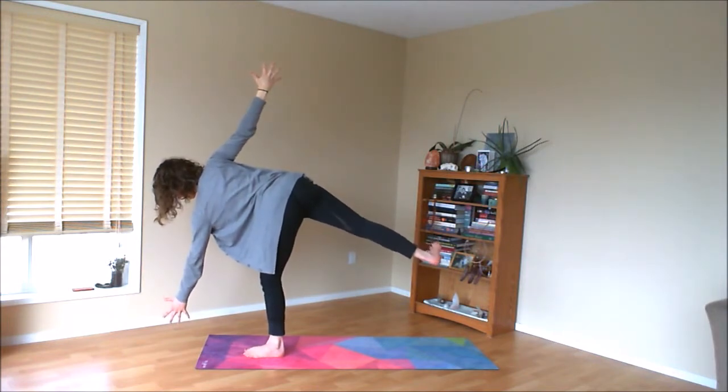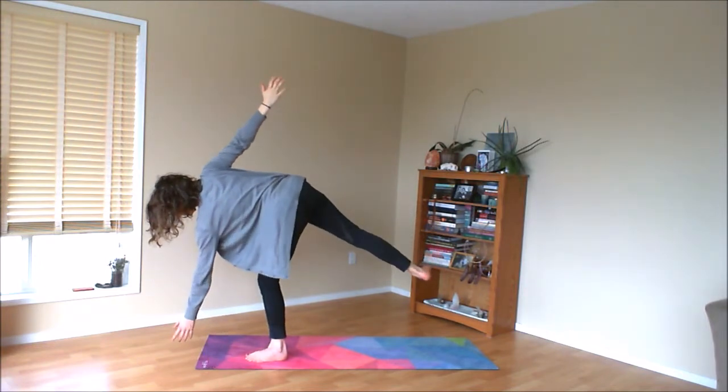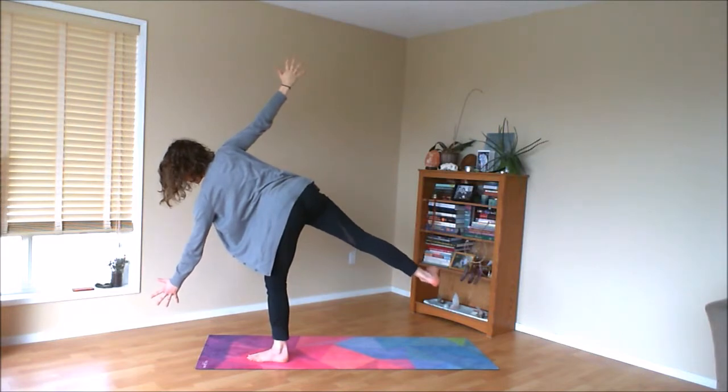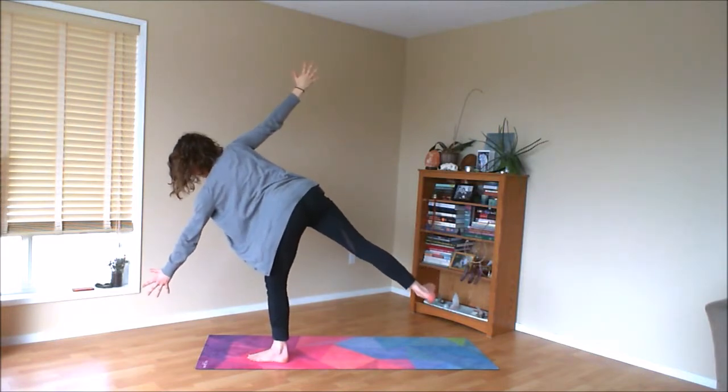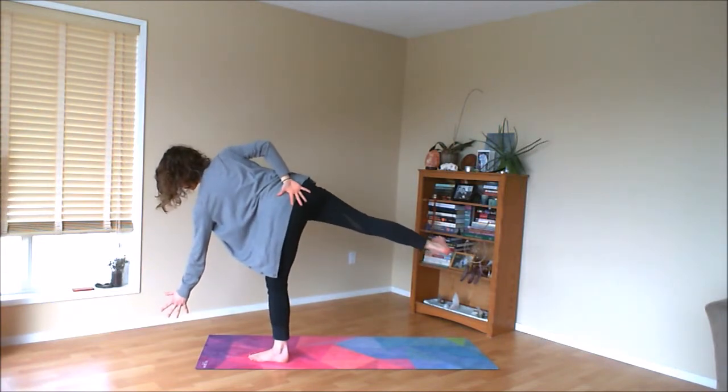You're welcome to extend your right hand up towards the sky. Without any idea of the perfect shape of this posture, there is no perfect shape of this posture, so just feel it out. What little micro adjustments can you make here to feel more at ease? Where can you find more freedom, more space?